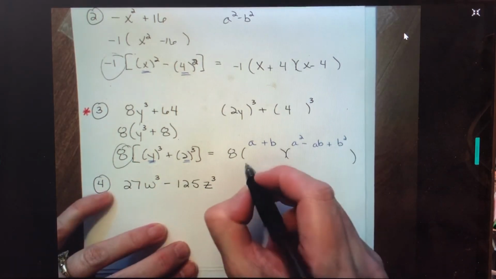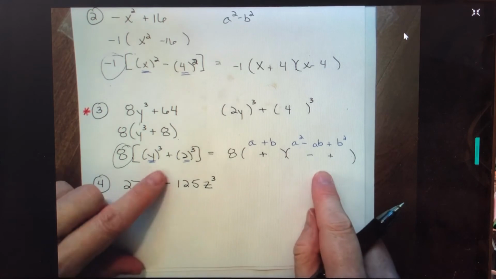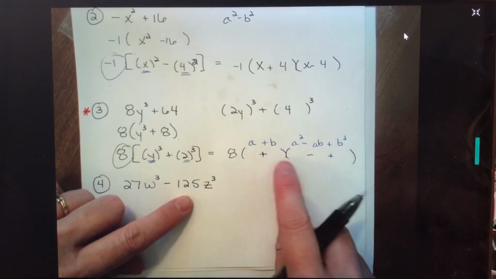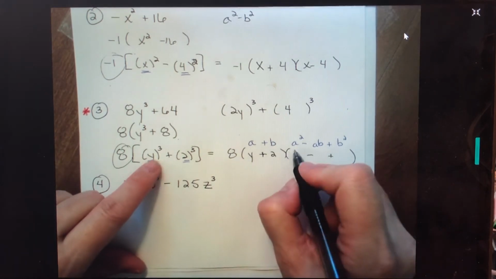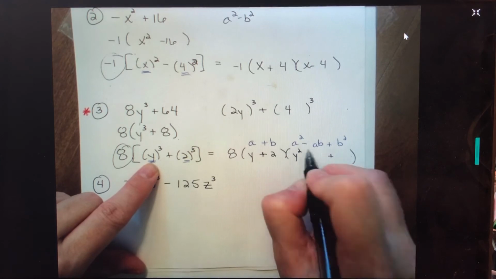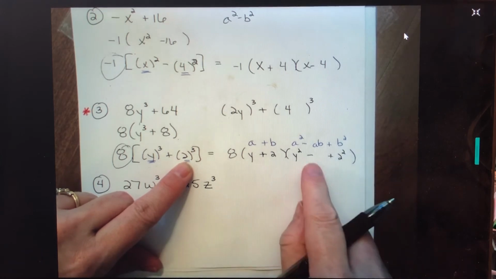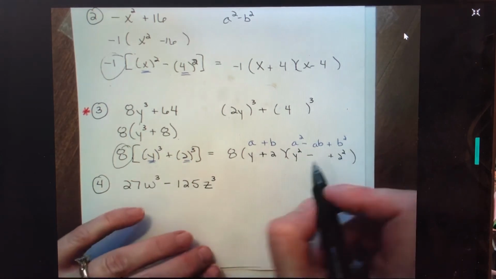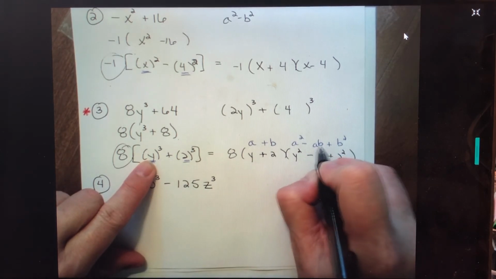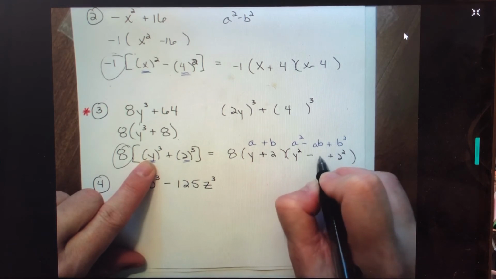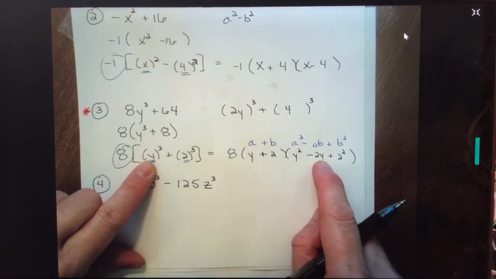And so I encourage students to literally just fill them in initially, and then we can worry about squaring and multiplying later. So the a and the b. That says I have a y and a 2. Here, it's the a squared, so that's y squared. Over here, it's the b squared, so that is a 2 that I need to square. And then this middle term is a times b, so that's y times 2. Because it is multiplication, it doesn't matter which order I do that in. So instead of writing this as y times 2, it's usually common to put the coefficient first, then the variable, because y times 2 is the same as 2 times y.